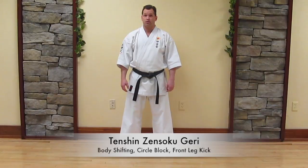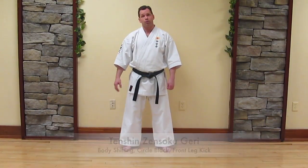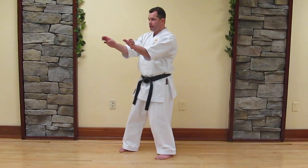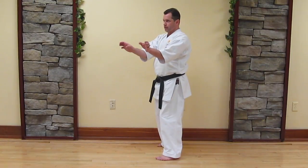Tenshin Zenzoku Geri is very similar to the last exercise, which was Kosoku Geri. The only difference is now, rather than kicking with the rear leg, we'll kick with the front leg, Zenzoku. I'll start in a left sanshin, and again, I'll move slowly, but I'll start by incorporating both the blocks and the kicks. 1, pick up the angle, shift the body, move, block, grab, kick.